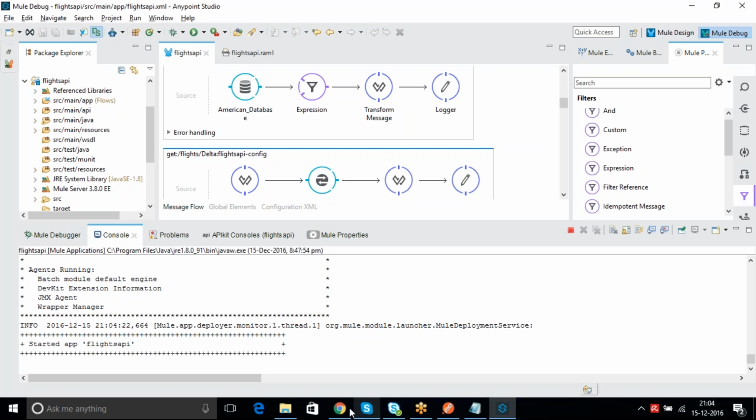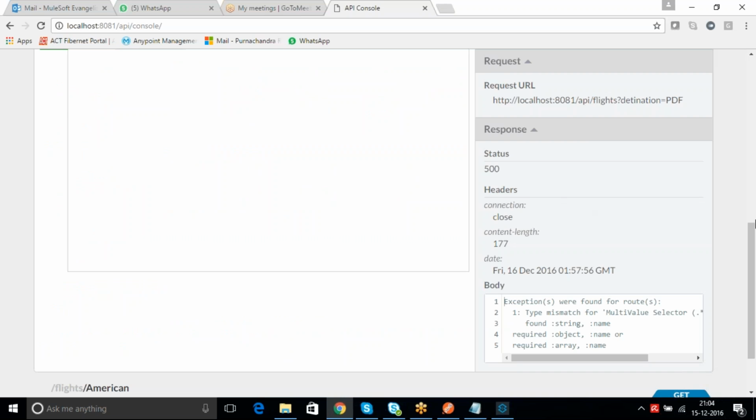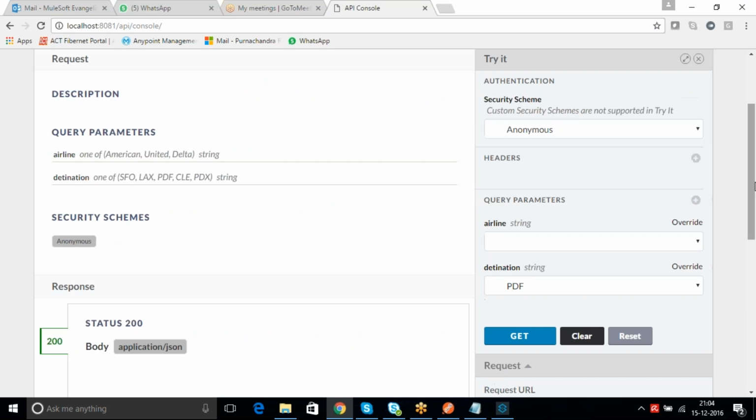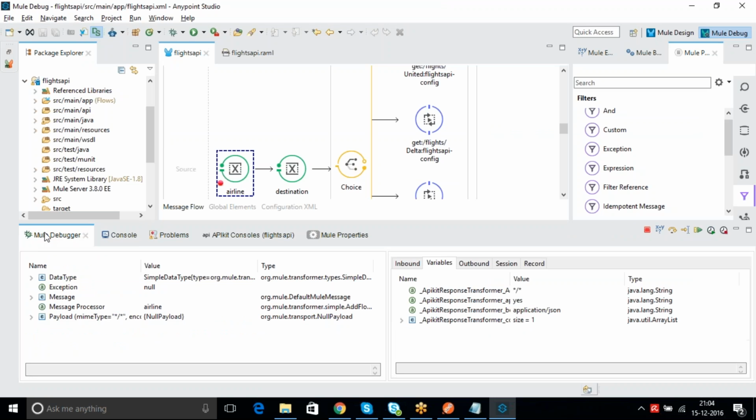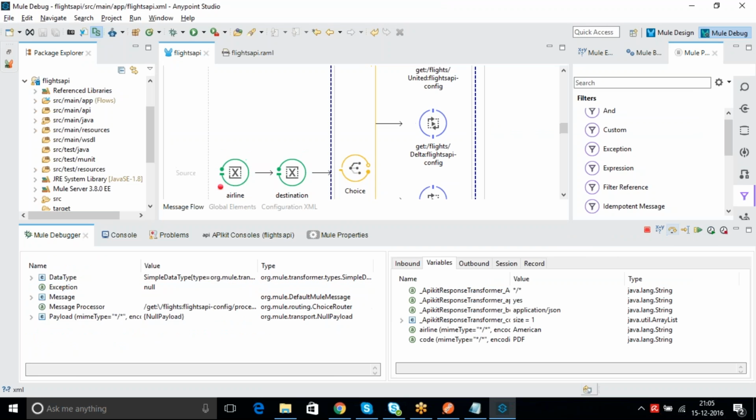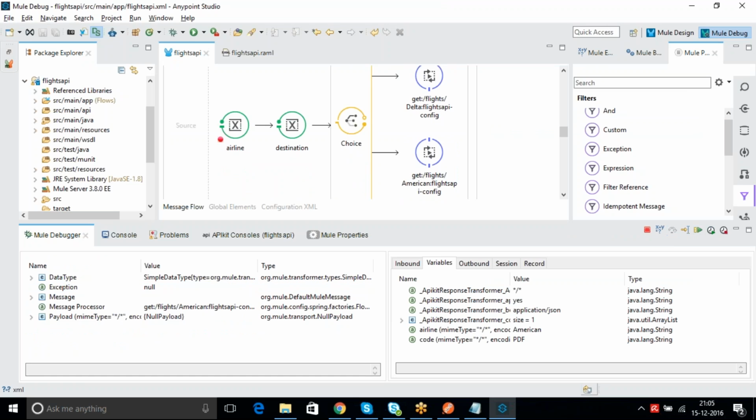Okay, go to your browser. Now you try, what is the flow? It is the American flow, right? Only try with the American flow so that we can easily identify that. I just put some expression, but we'll see what type of format it is coming in, then we can set the proper expression on that.